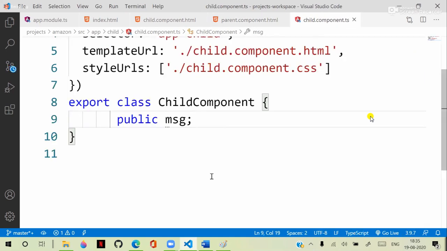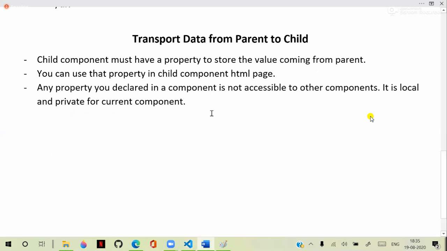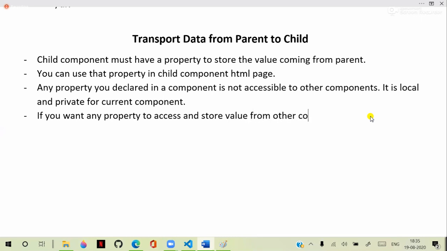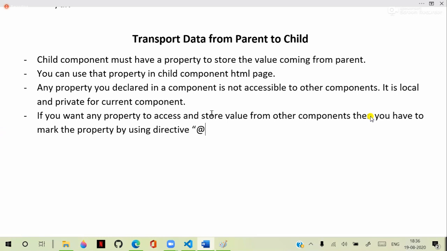Then here comes the important point. If you want any property to access and store values from other components, then you have to mark the property by using a directive, @Input.